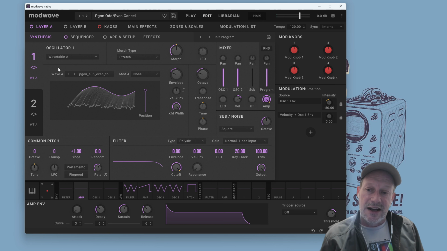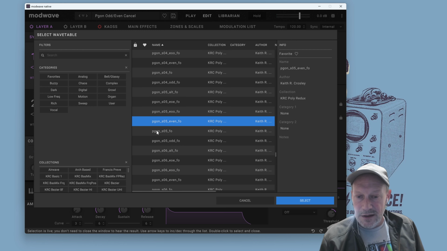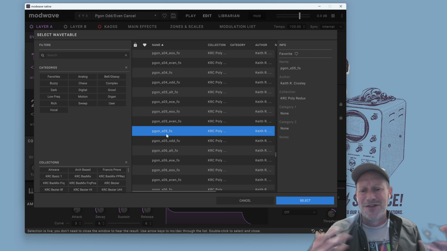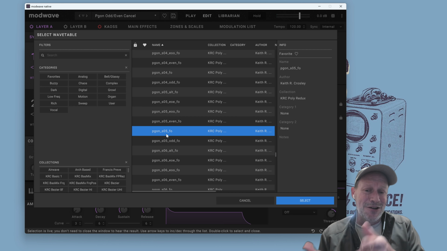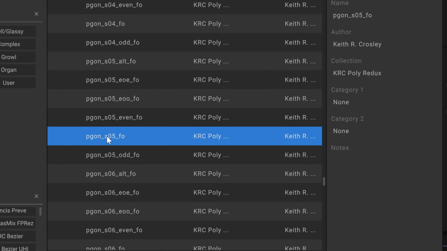So one thing that I did with these, you'll see that here we've got the 5-sided polygon. And if we want the standard, regular 5-sided polygonal waveforms, they are in the one called Polygon_sides05_FO. The FO is for falloff. You know, we're changing the way the harmonics fall off.